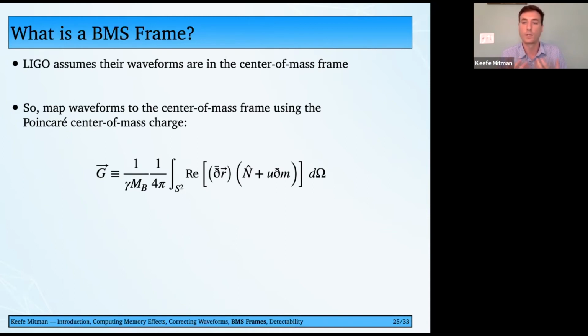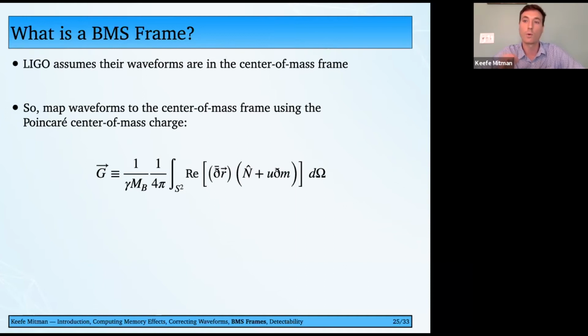And it would make much more sense to correct or map the waveform to its center of mass frame using the waveform itself. This is work I just wrapped up, and it should appear on arXiv on Friday. But it turns out there is a very clever way to do this. What we do is take the charge representative of the center of mass transformation. This charge here, I'm calling the center of mass charge. It's actually very similar to what Jeffrey presented yesterday, what he called the co-moving center of mass charge.